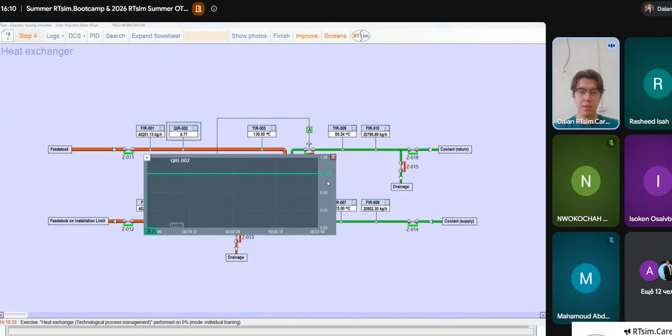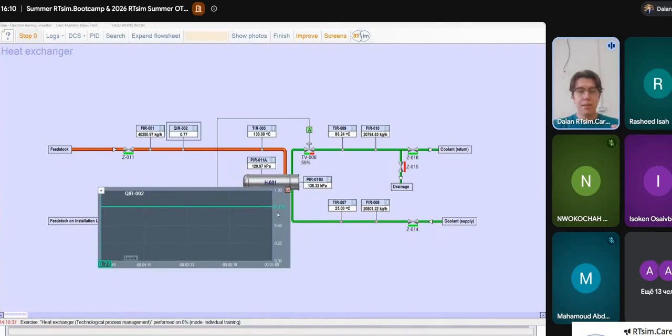Let's open the trend of the first device. In this trend, we see that the current value is 0.7, the coefficient of vapor phase in all phases, including liquid phase and vapor phase. 1 means that all product, all flow, is in vapor phase. 0 means that it's all in liquid phase. 1 means vapor phase.